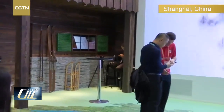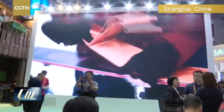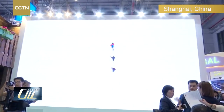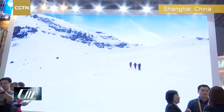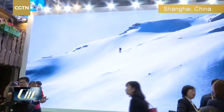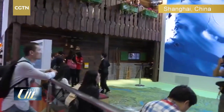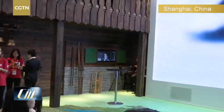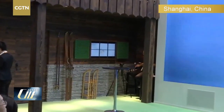So you see now the picture of the Swiss mountains, Swiss Alps, Swiss skiing. So of course Switzerland will be very present, very active. We hope we will win a lot of medals. Maybe together with China. And so we will be two very successful skiing nations at the Beijing Olympics 2022. We are already preparing, and you see this is a symbol. The sledge and the skis are two symbols of our national skiing or winter sport tradition. So Switzerland is not only a very innovative country, but also a ski sport nation.